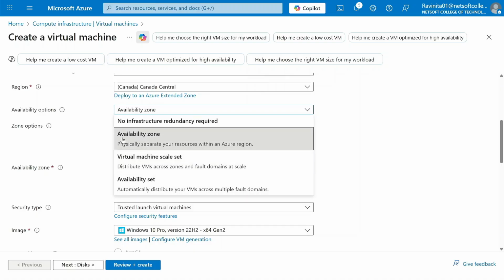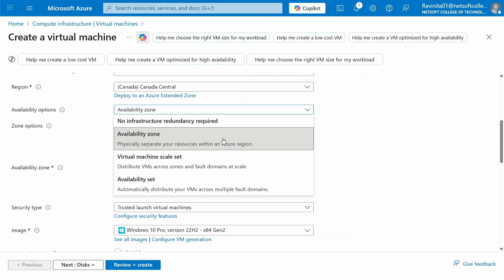Now, if you select availability zone, that means it will physically separate your resources within a region, because in one region, you don't have only one zone or one data center. A region can have multiple zones. Yes, it is also possible that some region might only have 2 zones or even 1 zone. But in most cases, Azure now has multiple zones in every region.